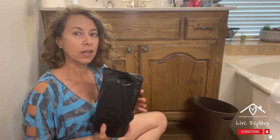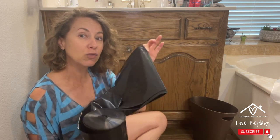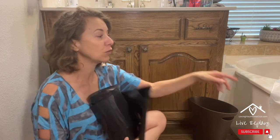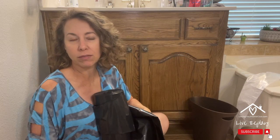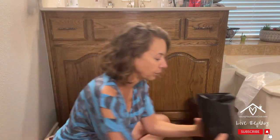Whenever you're decluttering and throwing things away, especially if you're helping someone else declutter, like your children, and you're making executive decisions on throwing things away, it's even good for yourself too to use black trash bags. That way you don't see through the bag, like with a clear trash bag, and go, oh, I don't really want to throw that away, and dig it out. So that's the thinking behind using black trash bags.